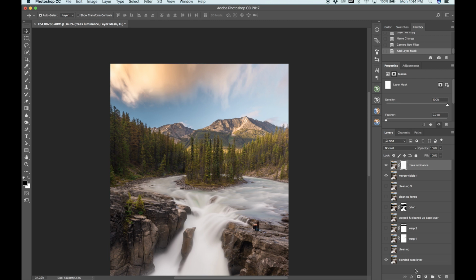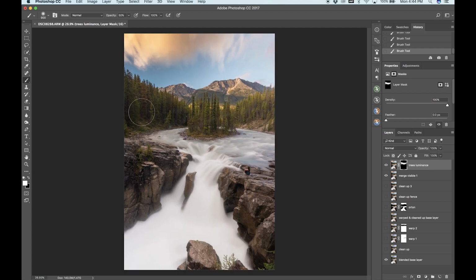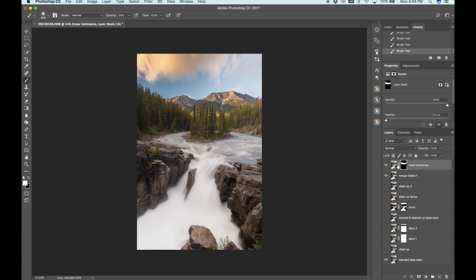I'm going to click OK. For this layer I'm going to make a layer mask, invert it, and I'm just going to brush in white where I want it. And that's just on these trees. I'm going to just come in with like a 50% and do multiple passes if I need. So let's look at that before and after. That did a really nice job highlighting those trees. Yeah, I really like that.